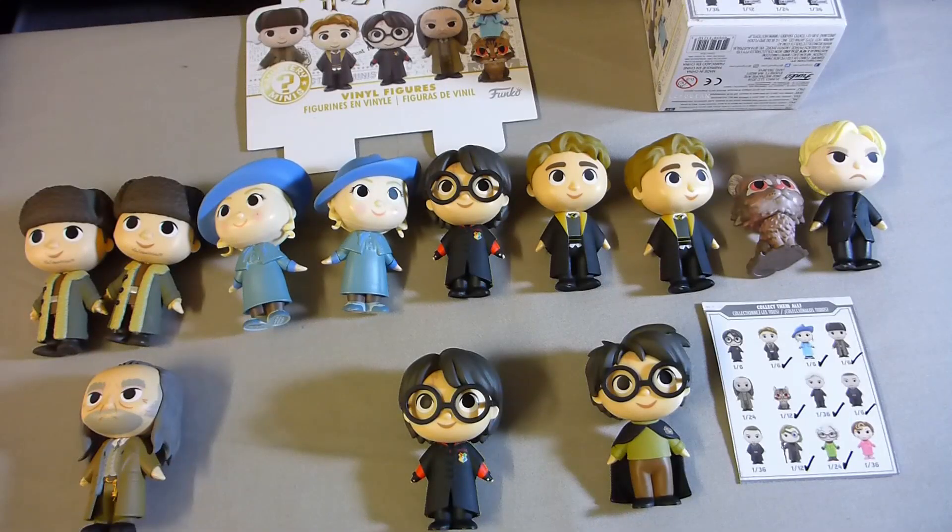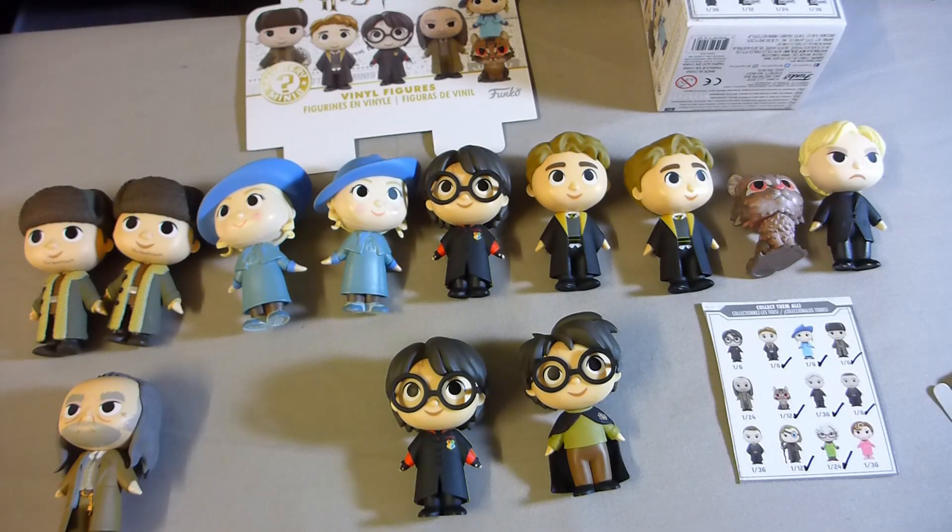We've got our first exclusive. So this is everything at a closer look — the bottom line is everything that was new to me today, and the top line is everything that we doubled up on. I do realise I'm extremely lucky — with my first purchase I managed to get 8 out of 12, with I believe only 2 doubles. Being a Funko exclusive, I do wish that for 12 boxes I may have gotten at least one more exclusive. From what I have seen, instead of chasing the one rare one from the original pack, which is Dolores Umbridge, I believe it's going to be cheaper to buy it online as a single rather than playing the odds.